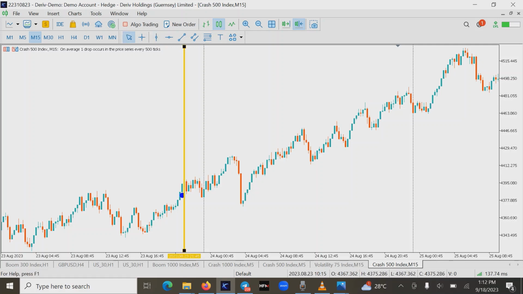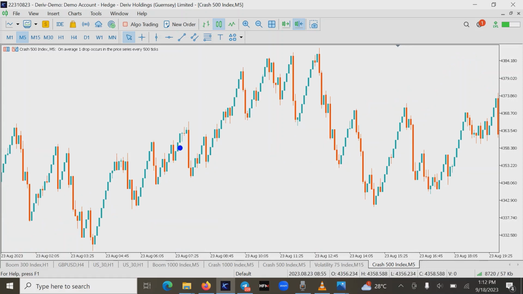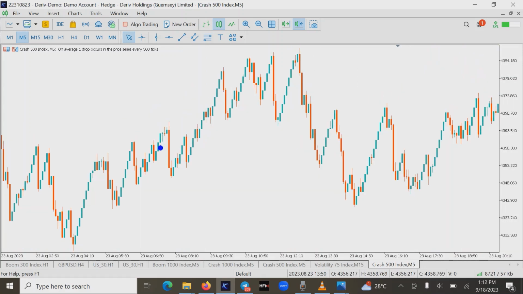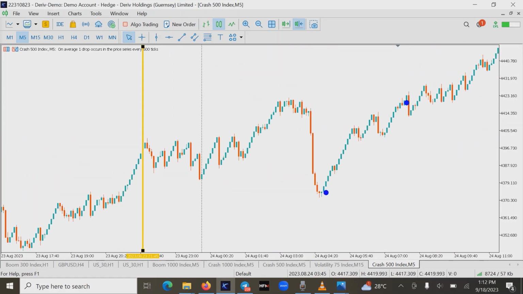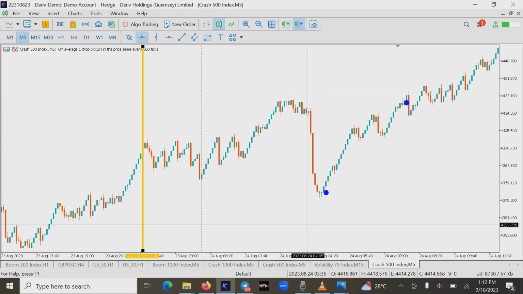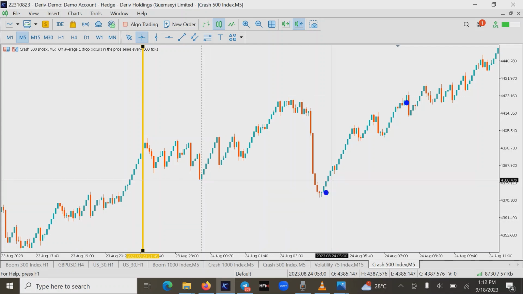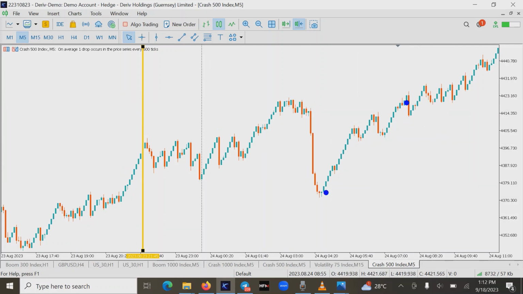This one should be successful. So let's put our vertical line here. All right, so we go, excuse me, we go to 5 minutes. All right, so can you see that this is the previous day? This vertical golden line is the previous day, and this is the present day. Do you see that? This is what is called sniper entry. I hope you get what I'm explaining to you.